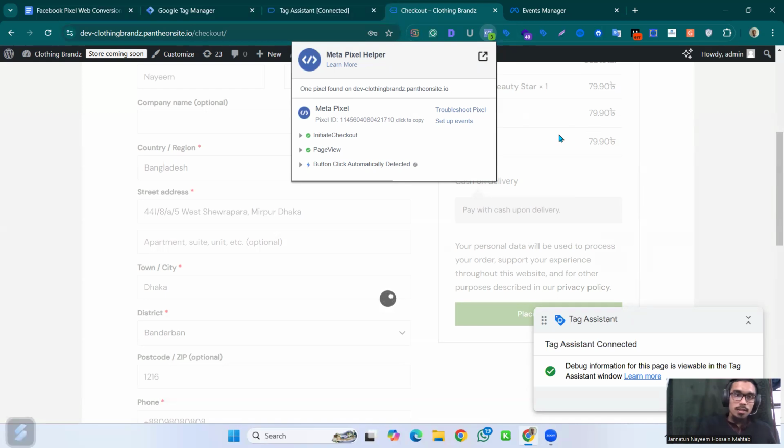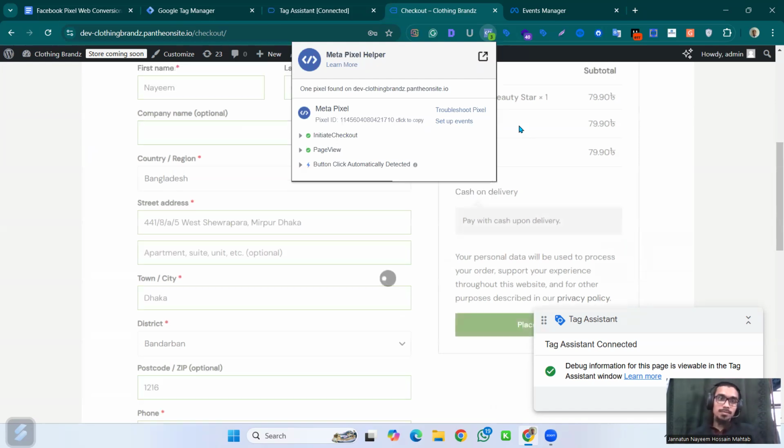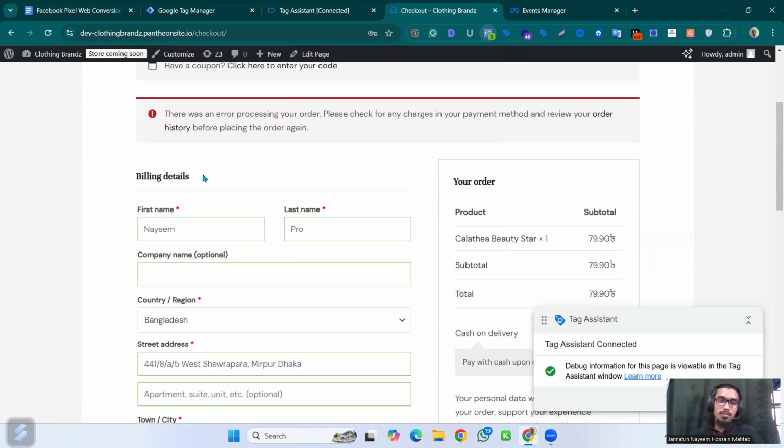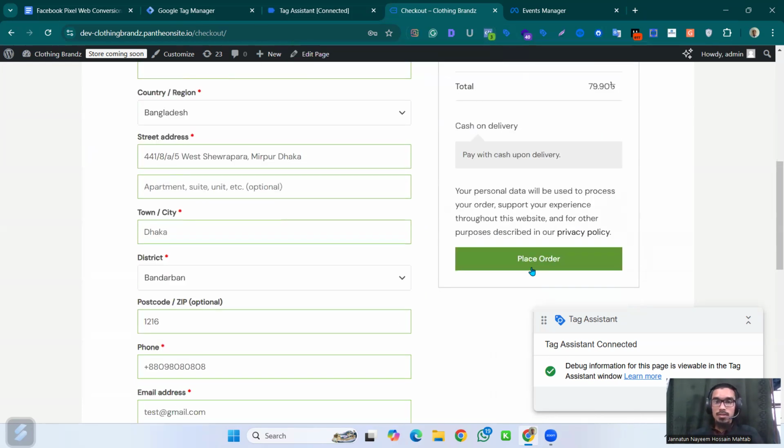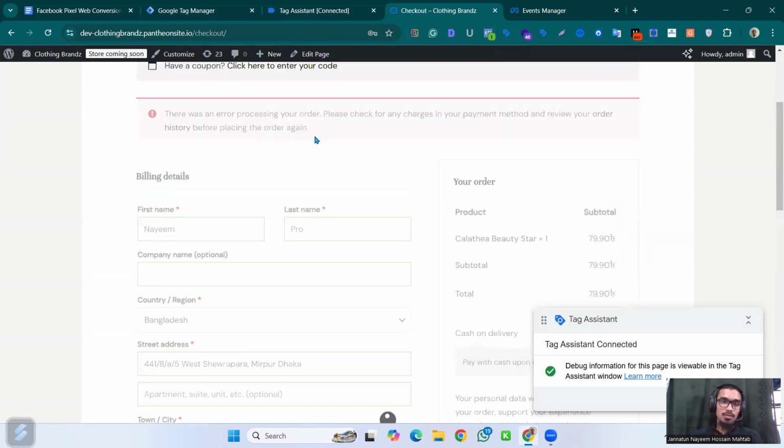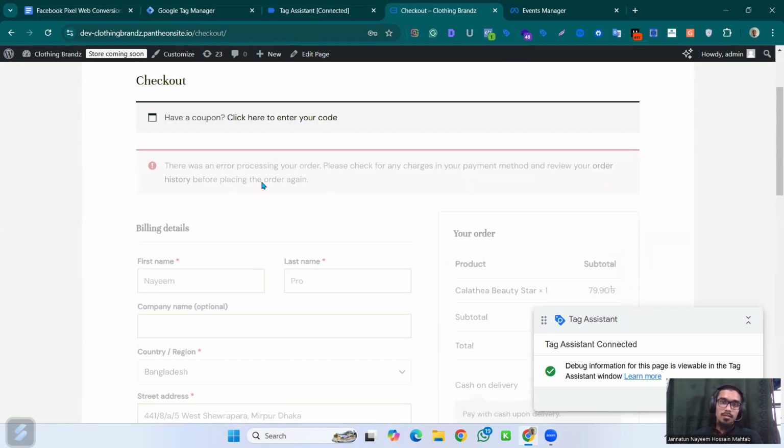But today it is showing some errors. You can specify by using some URLs. It's all up to you. If you want to get some custom data, at that time you can tweak it with a URL or something like that. Okay, there is some issue. There is no issue. You are creating the issue. Payment method and view history before placing an order. Maybe.